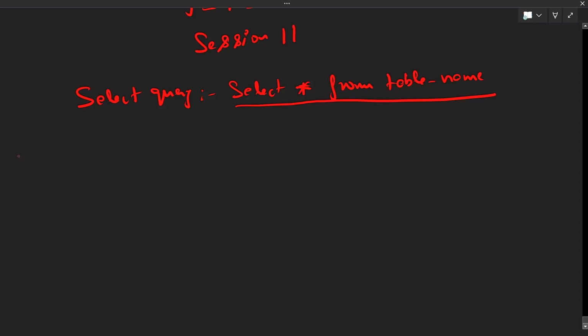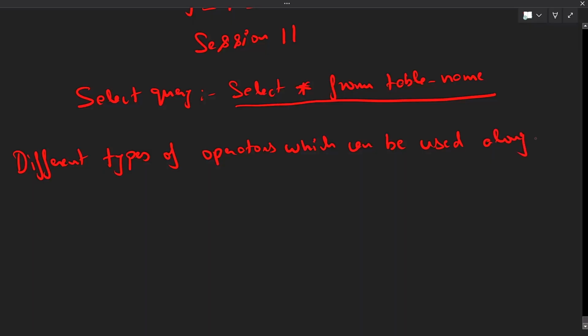Different types of operators which can be used along with a select query.